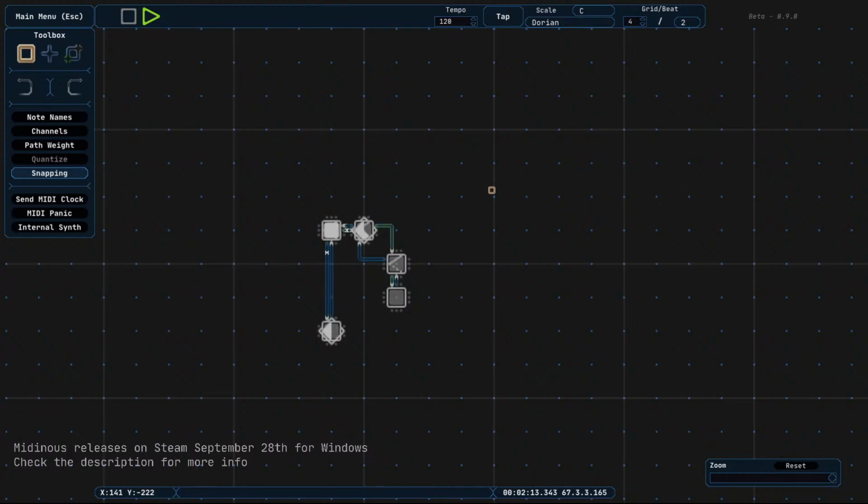Raven, I like that idea. So you're saying select a group of points and maybe click an auto color button that colors them automatically based on the MIDI note? I just want to make sure I get that right. That sounds like a great idea.